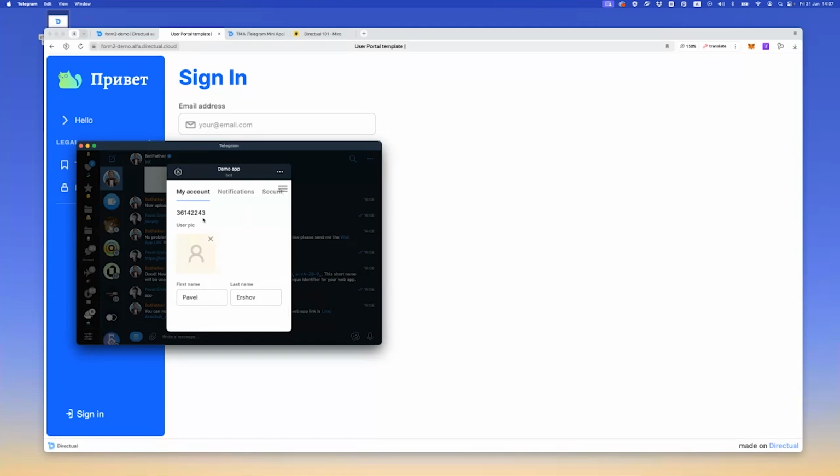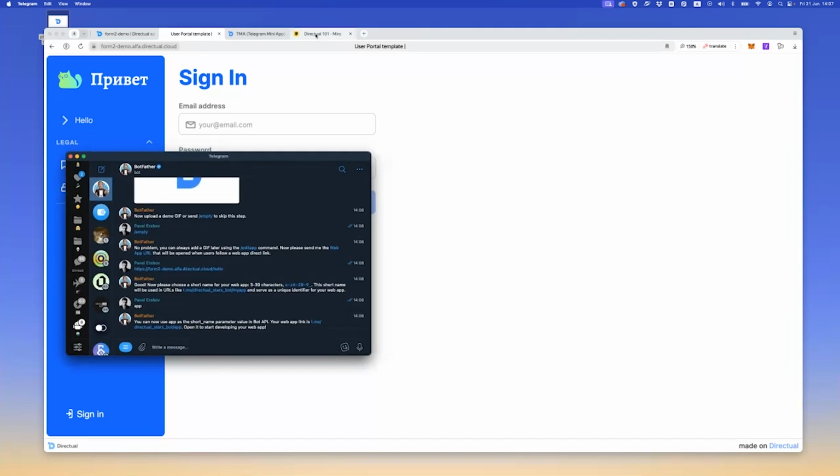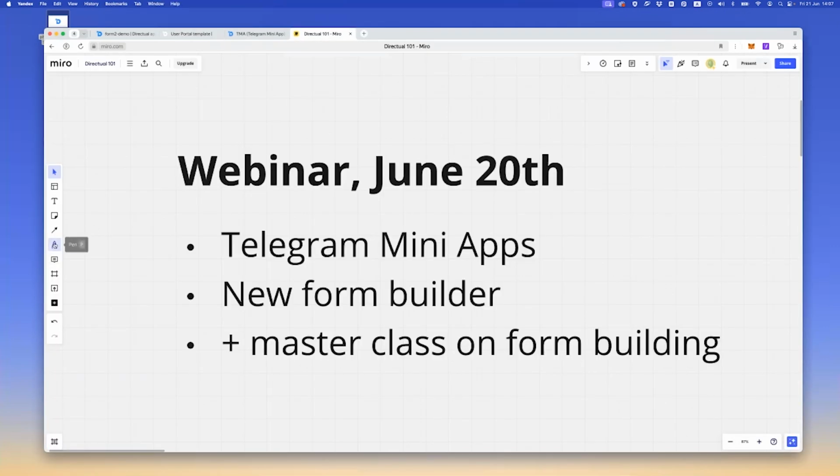That means that the application has seamless authorization. That's an extremely convenient thing. So I don't need to sign up. I don't need to sign in. So just opening up and starting using it. All right. So first, we've done it. Telegram mini apps. And next topic would be more significant, more complex, but that's a really cool update.